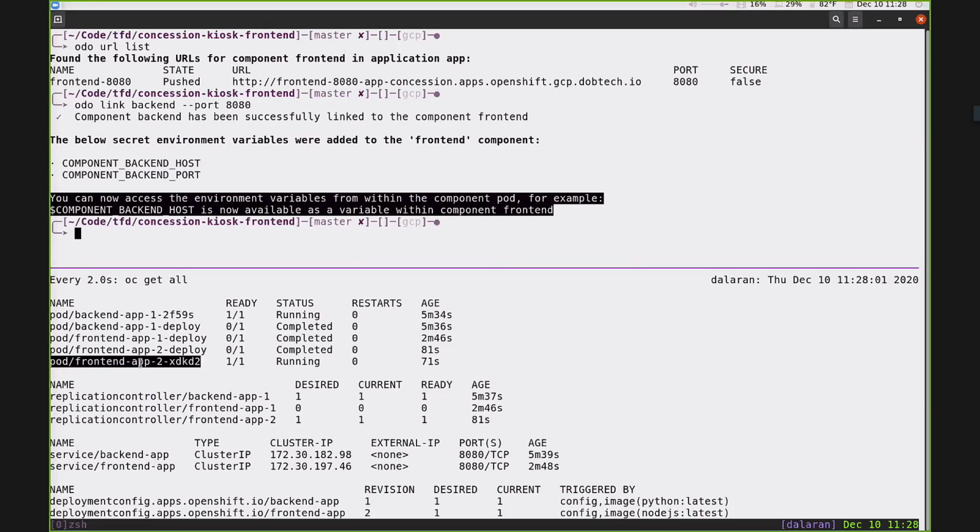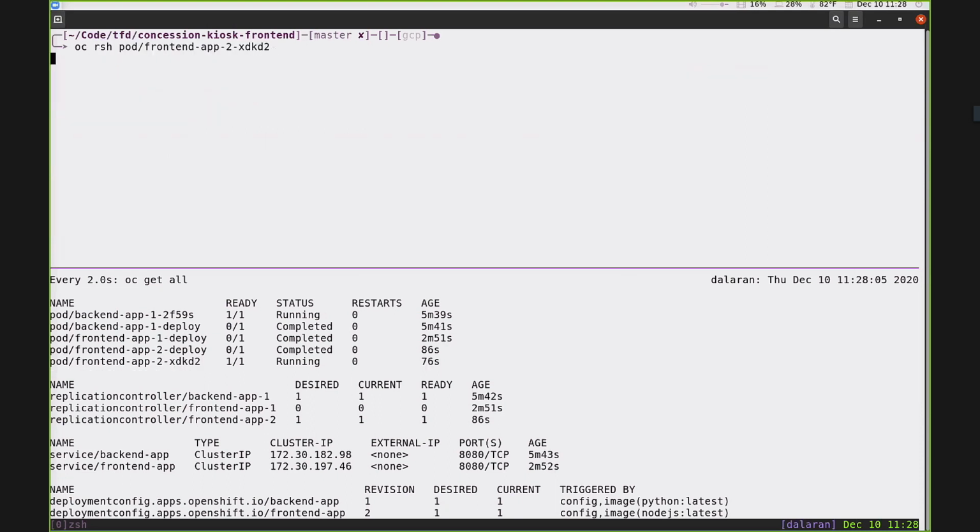I do want to mention, if we just log into that pod, we see those two environment variables have been introduced. So again, just reiterating that point, that linking process is used to take the necessary values out of the back end and inject them into the front end component. And now it is on me to have my code written in such a way to look for these, but that's really not a difficult thing. To be honest, that's the paradigm in container development. That's how we customize containers rather than constantly rebuilding images. We tend to inject a lot of values through environment variables.